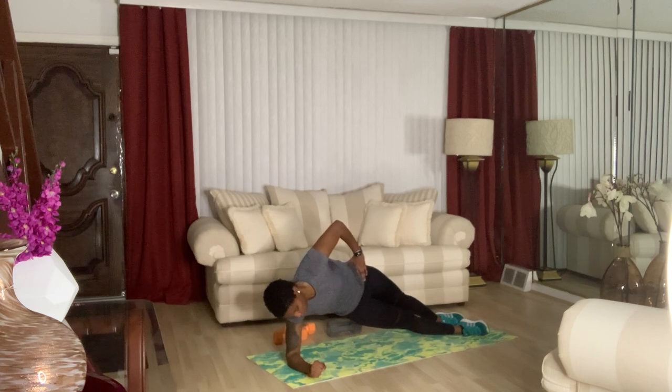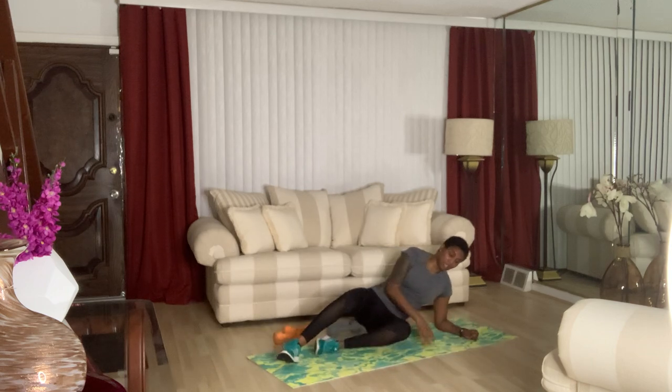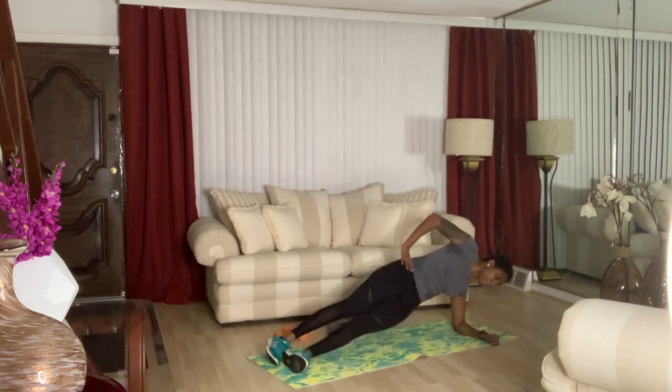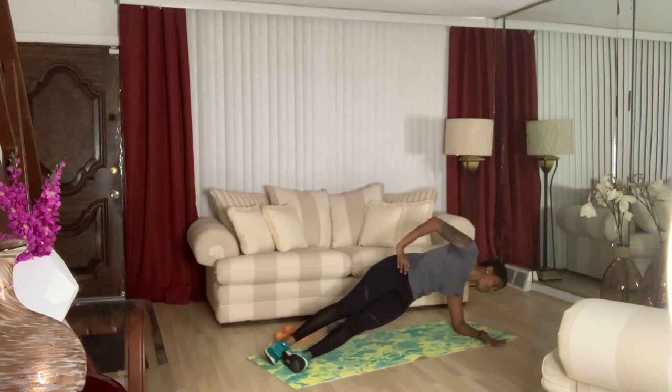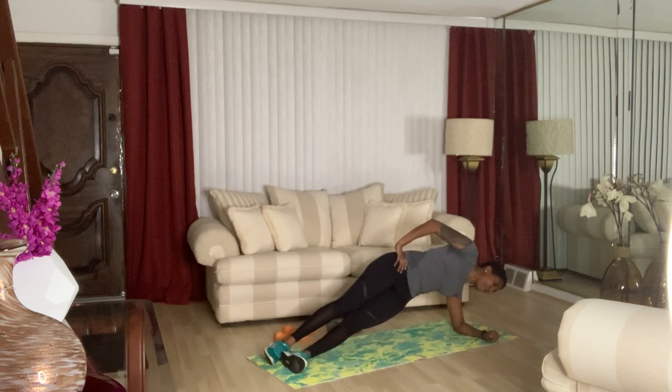Remember, keep that hip up. Keep that core tight. Make sure you're breathing. And stop. Oof. Last side. Ready? Keep that arm under. And go. Keep the hip up. Three, two, one. And stop. Woo.